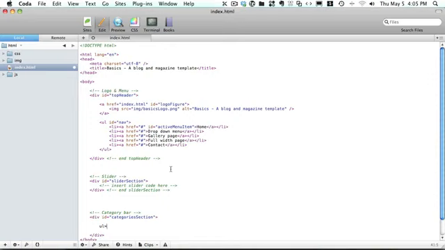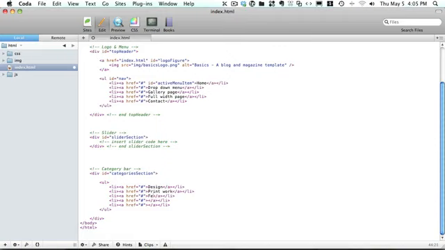So it's going to contain a list item times 3, and each list item will contain a link, like this. And let's input some values: design and print work and freebies. Something like this.